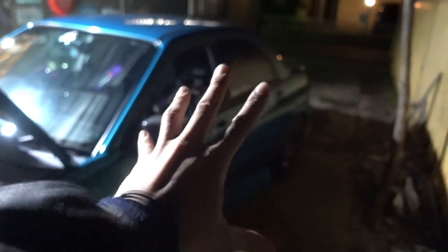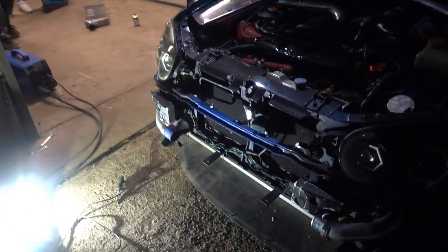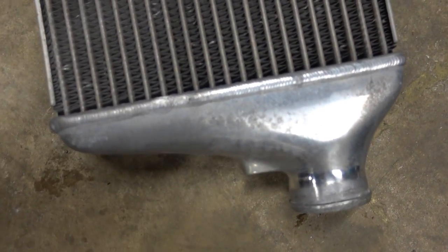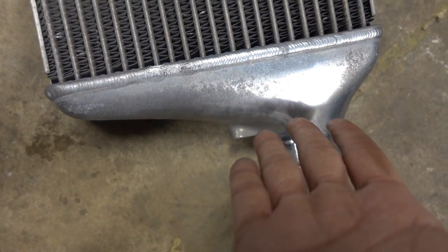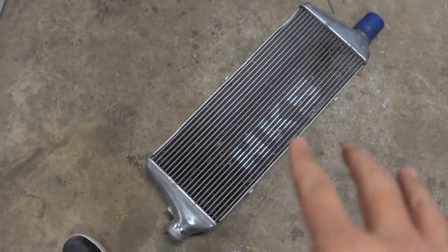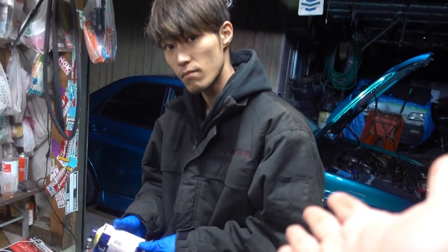And on the previous vlog, I showed you guys I had a problem. I'll be filming about that later on, but today we're working on something else. So, as most of you guys know, my STI is a show car, and because the intercooler is used, I took it off already, by the way, it is not as clean as I want it to be. So they're gonna help us make it super clean. Sick. So like I said, we're gonna be cleaning this, polishing it. And he's gonna explain exactly how we're gonna do this.